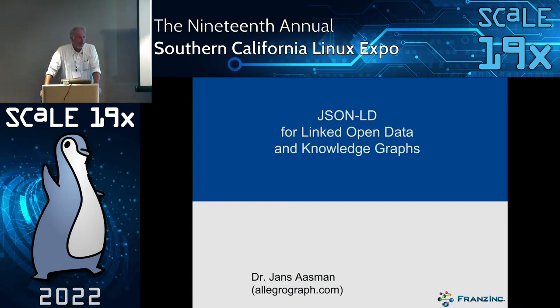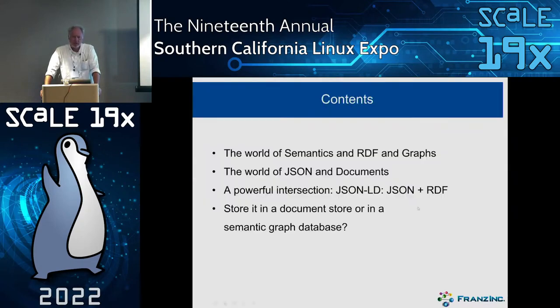I'm a cognitive scientist and have been working with Lisp and Prolog for about 40 years. Recently, I'm the CEO of a company in the Bay Area called Franz Inc. It's a Lisp compiler company, but for the last 12, 13 years, we've been totally focused on a graph database called AllegroGraph. It's a graph database like most others, except we're a semantic graph database.